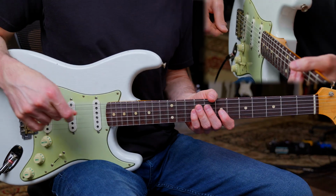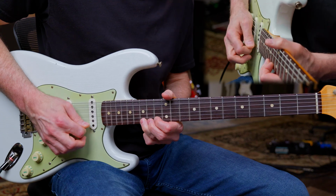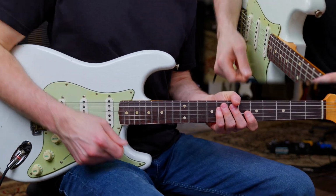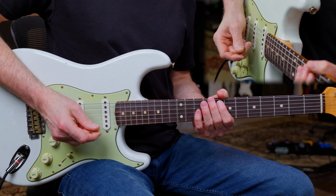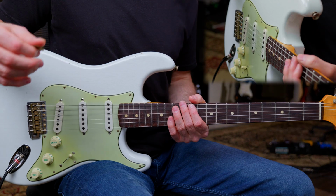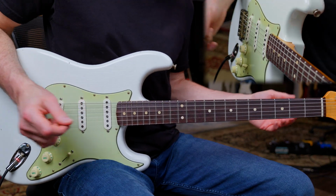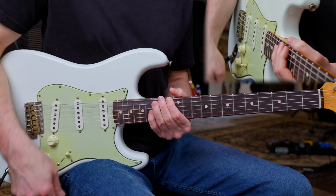All right, lick 3 sounds like this. Okay, so for lick number 3, we're going to play over the 4 chord right now. And so we're jumping to our second position minor pentatonic. And, Albert King, Stevie Ray Vaughan has their certain kind of a sound when they play in the second position minor pentatonic. You know that? That type of a sound.